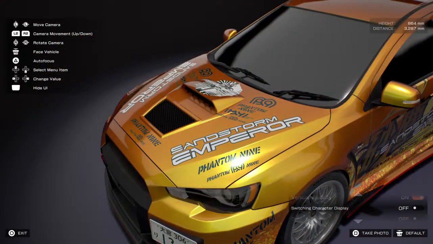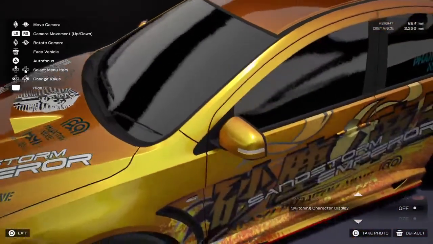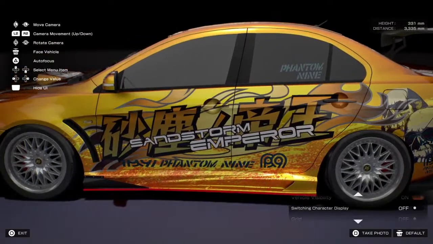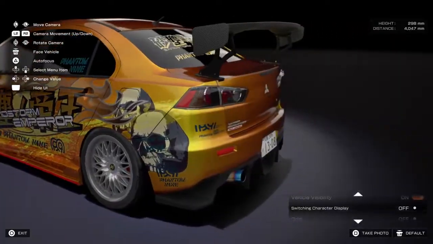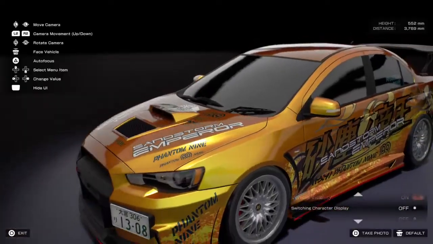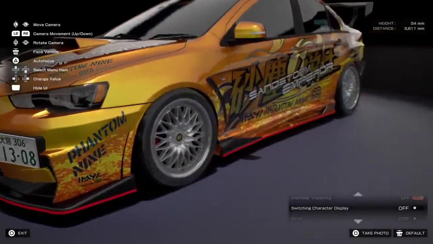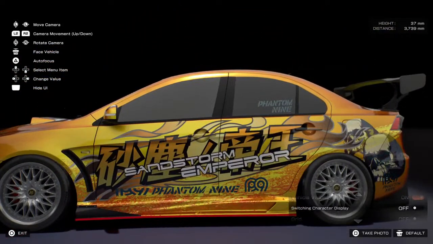Obviously, Sandstorm Emperor is plastered all over the vehicle. Is that? Oh my god. That's the head of a pharaoh. Sandstorm Emperor, and then I like the graphics on the vehicle. If only we were able to actually do this to our cars. Basically having color, different material for said vehicle to paint. Doesn't look that bad. It looks kind of sick.